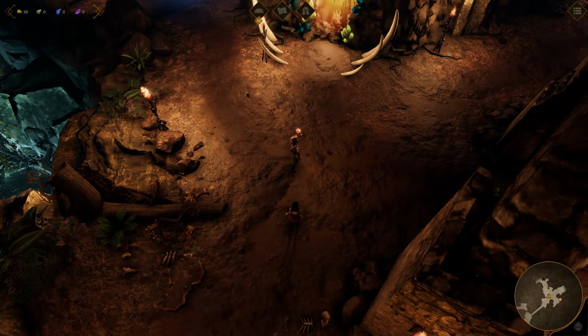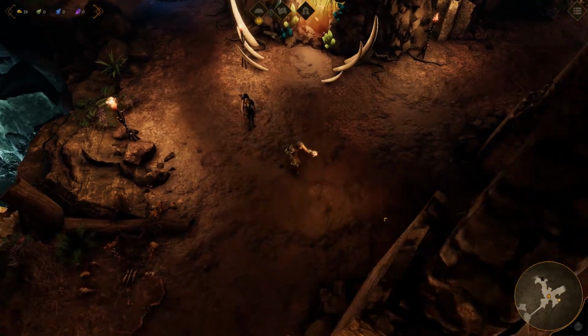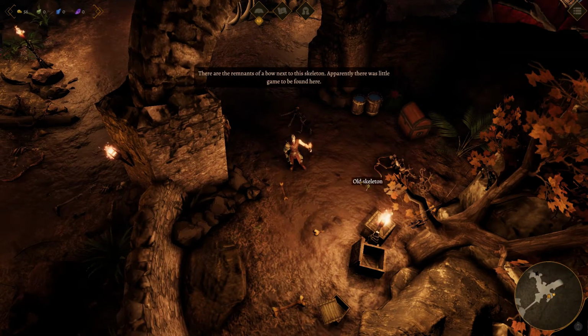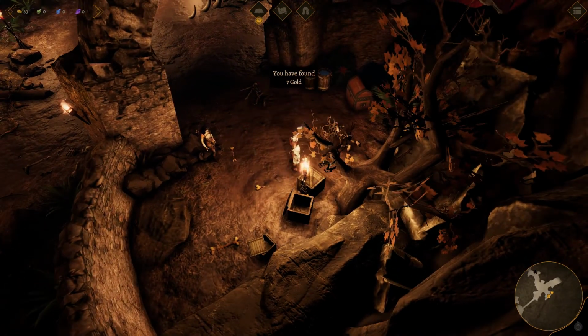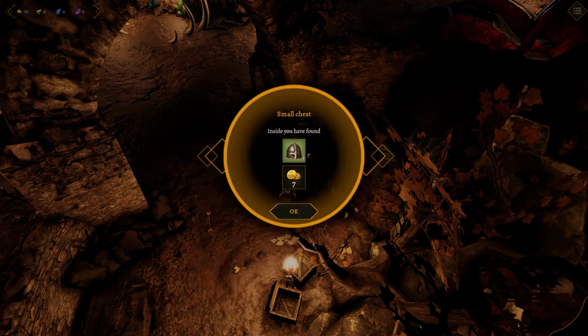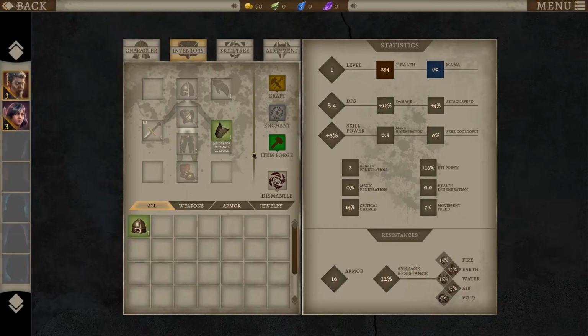Whoa, what is that? That is kinda creepy. Let's explore a little around a bit. Whoa. Okay, some skeletons. Apparently there's a little game to be found here. Okay. We're just gonna loot where we can. Armor and some gold. Once again, there's a lot of gold around here. I'm impressed.